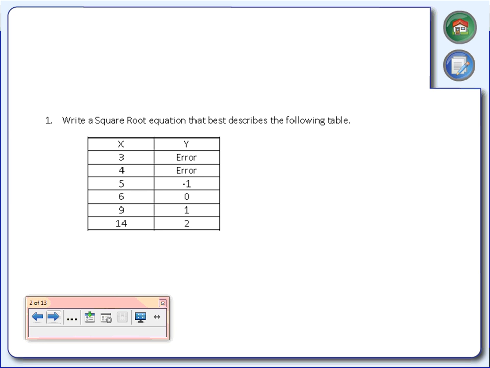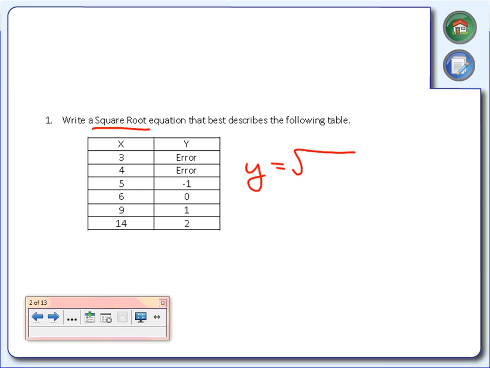All right, first thing I want you to notice is that we have an error next to 3. We have an error next to 4. And then after that, we're okay. So what we need to do is find the equation that would give us this exact table here. So first of all, the equation has y equals. The very least you guys should be able to do is write y equals. Now, I even told you that it was a square root equation. So you know there's going to be a square root in the problem.